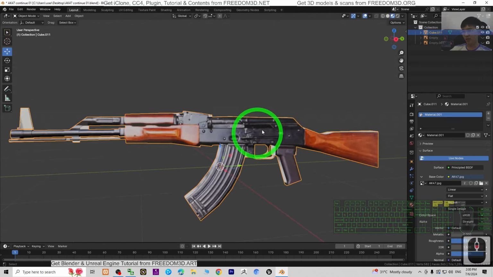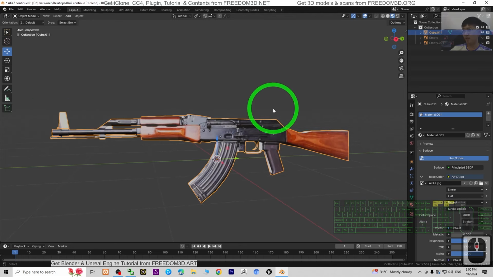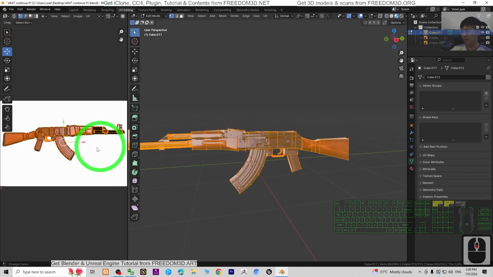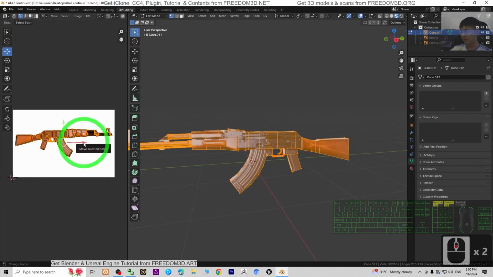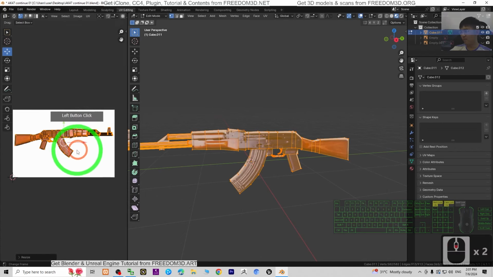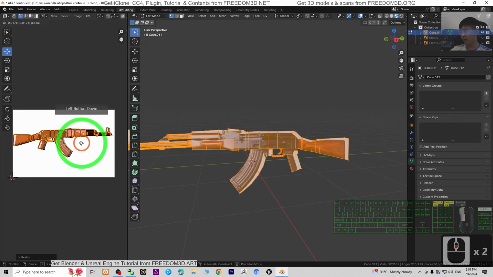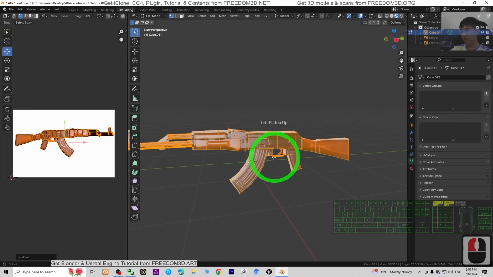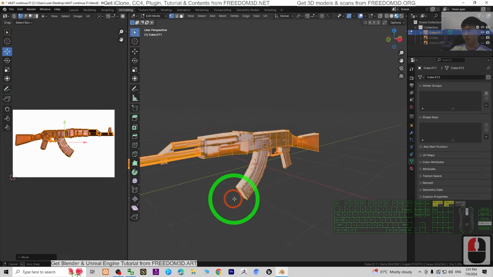And for the image texture, sometimes you may just re-edit it because it is not 100% match. Just go back to the UV again. You still can move it. The scale, you can just press S to make it bigger. Make sure the scale follows the original image.